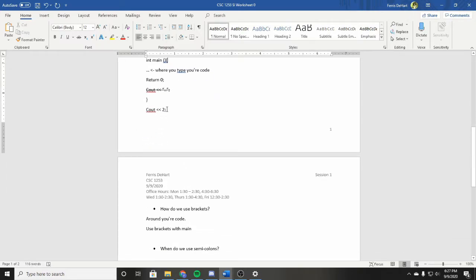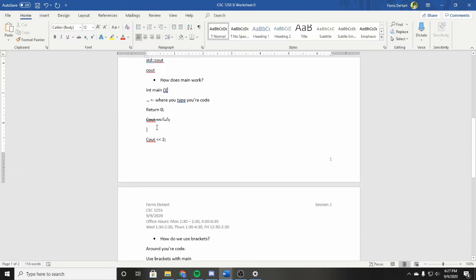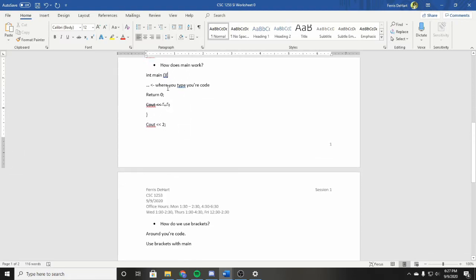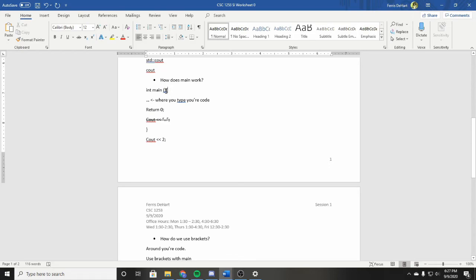So brackets just kind of define where specific things are. For example, these brackets say, hey, main starts right here and it ends right here. So anything outside of it won't get run.